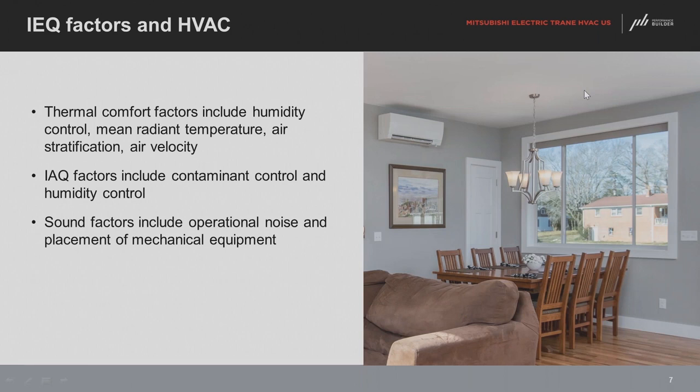When we talk about thermal comfort, one of the biggest factors is sensible temperature — if you set it to 72, that's what you feel. But the latent side — humidity — is where people have misconceptions about how it affects comfort. If you have a very dry house, you could set your temperature a few degrees higher in summer and everyone is comfortable. In a humid indoor environment, you'd need to bring the temperature down, but you'll never feel truly comfortable because it's a wet cool. Mean radiant temperature is another factor, which Kimberly will address.